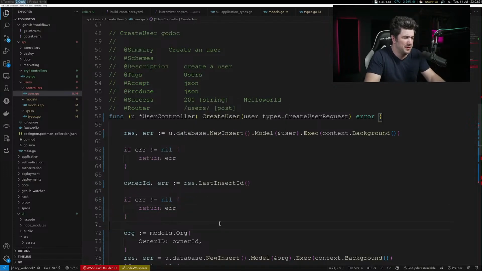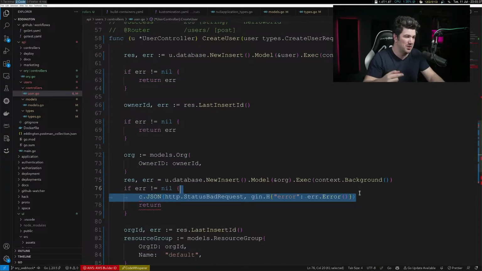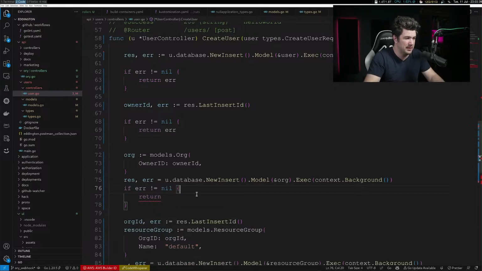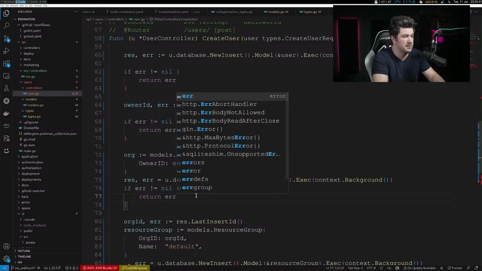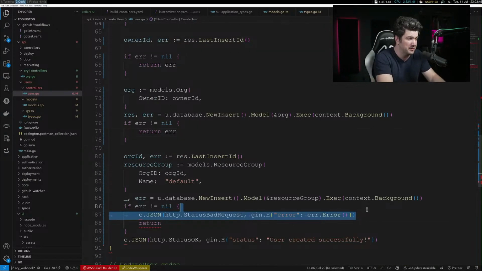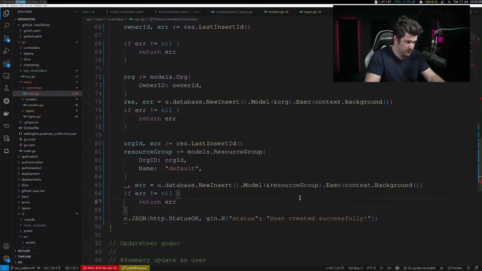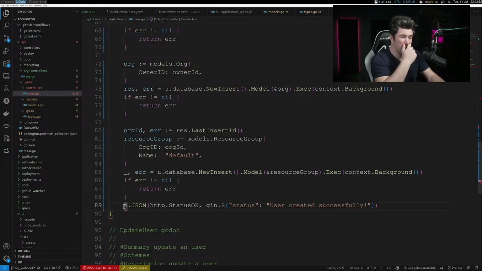So I'm just removing all of the Gin stuff here because basically we'll capture all of this in the thing that calls this. Although we could, okay, I don't know.